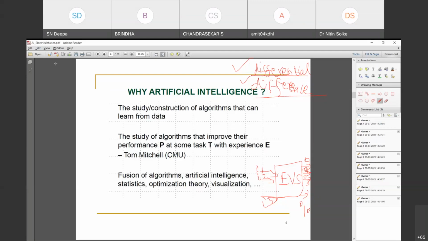See, what is the differential equation? I have a differential equation: d squared I by dt square plus 5 I of t, where I is the current, plus 7 is equal to your voltage, 12 V of t. I have this differential equation. How do I write this equation? How do you get this equation? You would have done mathematical modeling.